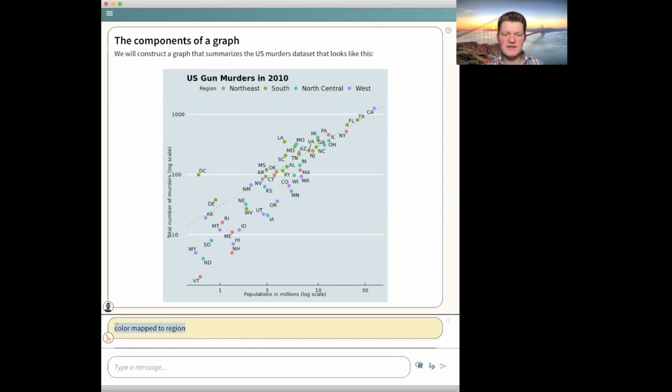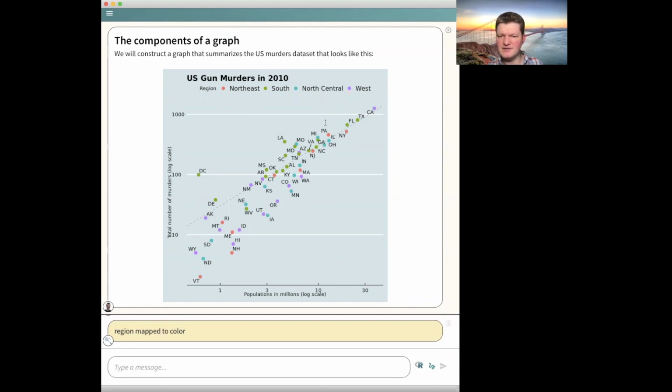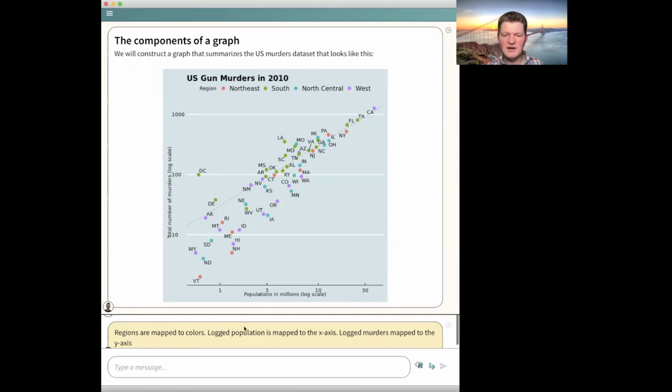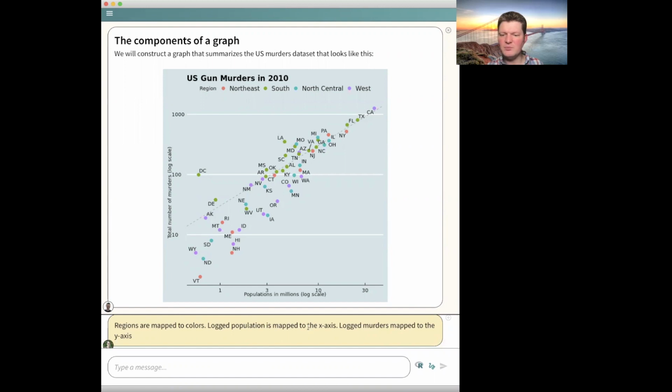So the first one folks are noticing here is that the color is being associated with region, as we said. That's exactly right. So there is information from the data table which is visually discernible here, through the color choice being made for each point. What are some other ones? Yeah, here are a couple other ones that you don't think of as visually discernible features in the same way as color, but it's also important. So logged population is being mapped to the x-axis. That's right. So the horizontal position in the graph is a visually discernible feature. If I took this Kansas dot and moved it way over here, that would correspond to Kansas growing in population by a bunch, and it would look different in the graph.